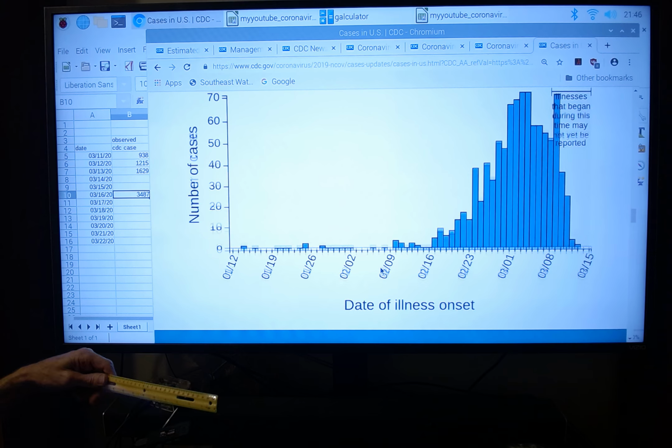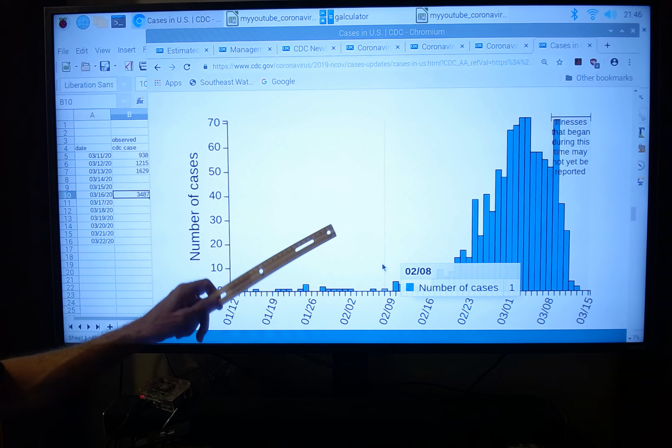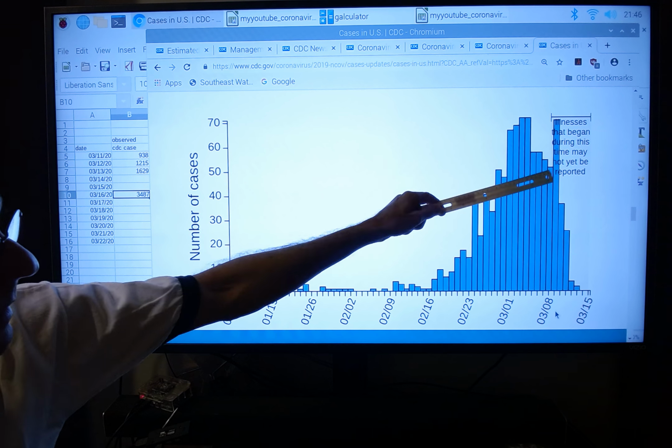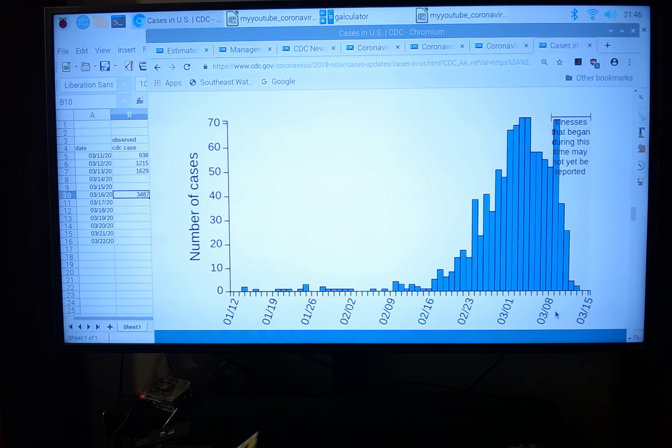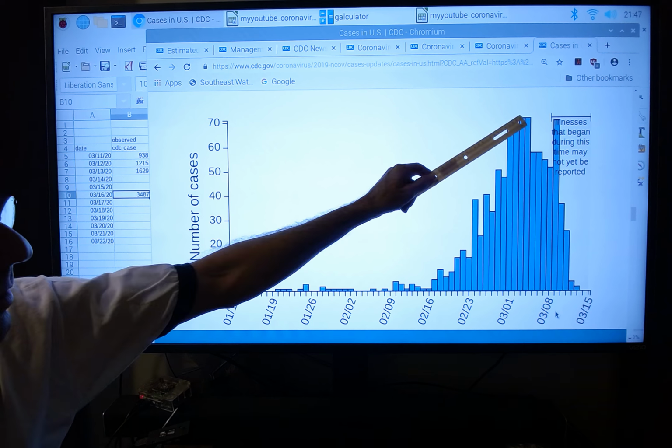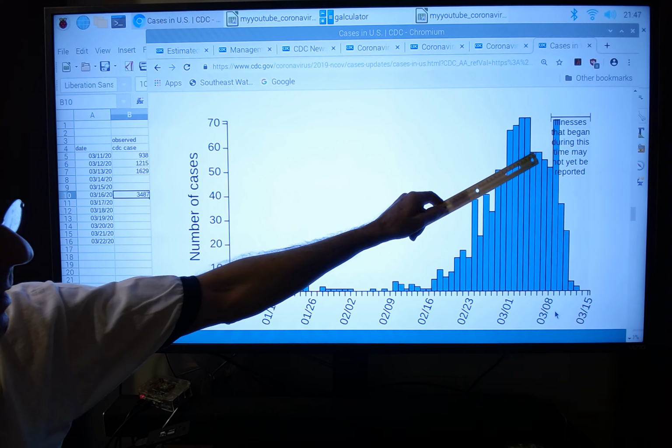On further down the page, the CDC have that description that illnesses that began during this time may not yet be reported.